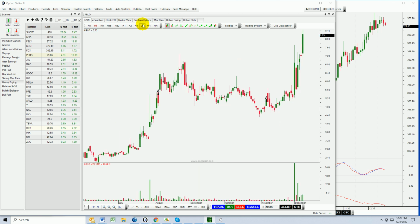Now, for a lot of traders, they just go in and take a look at the 5-minute chart, and that's all they trade off of. I like to look at what the market's doing. Right now, I feel pretty confident that the market bid is very strong today, and I love this breakout here on a D1 basis. I believe that that 720 level on this stock is going to hold for quite a while. So I feel very comfortable, even if we get a little bit of a market pullback here, that this stock is going to move higher and that I can hold it overnight.